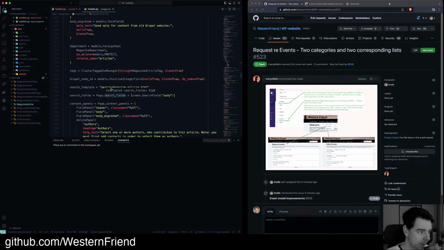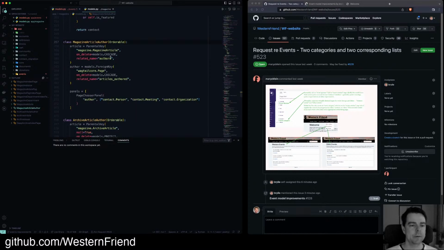So that won't exactly work here. But the crux of it actually is right here, magazine article author. And it'll basically be a foreign key just like this. I think we should actually protect these if we delete the author. We don't want to delete all the articles. It looks a bit dangerous. Oh, right.